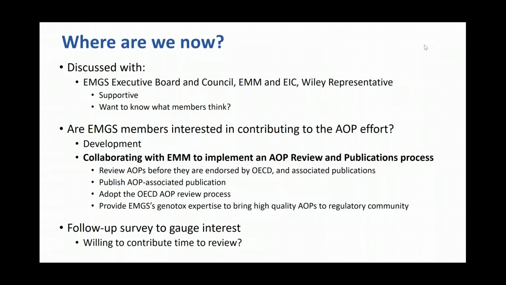But what the endorsement really is, it's not so much an endorsement of the content in there, it's more of an endorsement of the process that was taken to establish the AOP. So the OECD is basically saying that we recognize the amount of rigor that went into evaluating the evidence in this set of relationships, and we stand by the process. And at this time point, we agree with how that process was executed. I don't think that they necessarily endorsed the specific content, so I think that was the kind of loophole. That was being the guinea pig in the process. We had a lot of discussions about that, yeah, but they have endorsed the process, you're right.